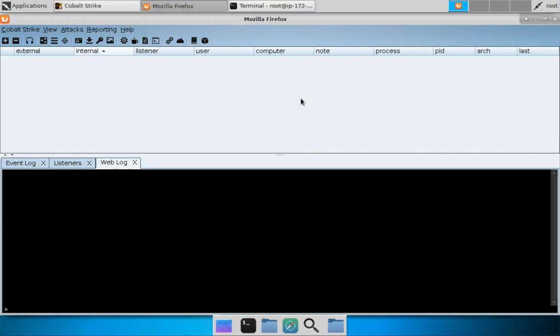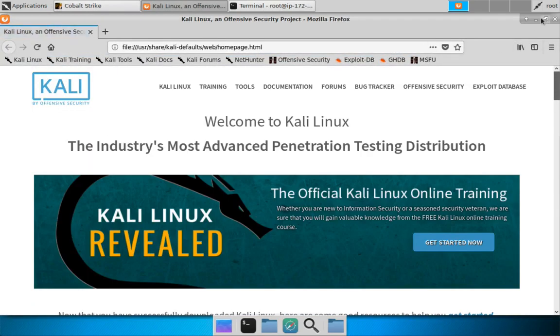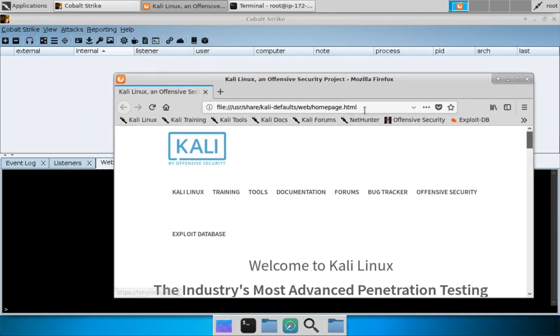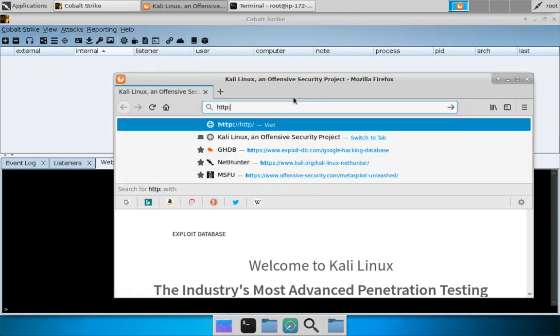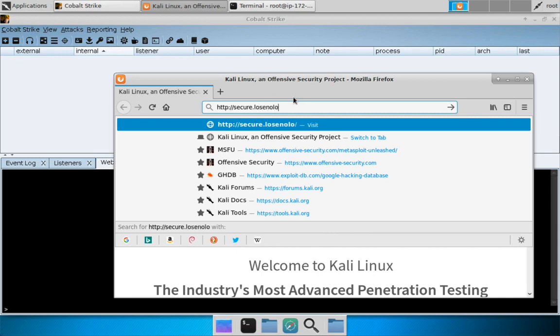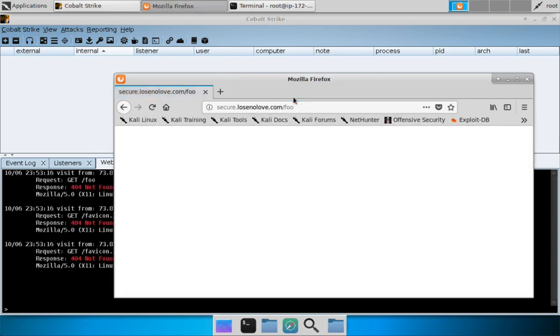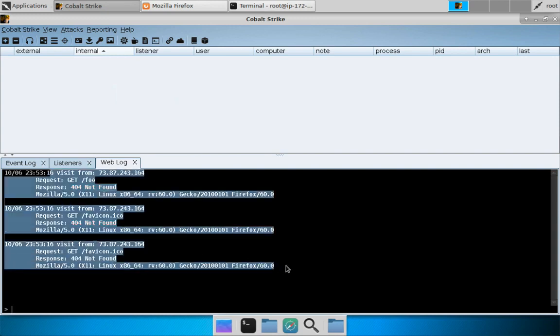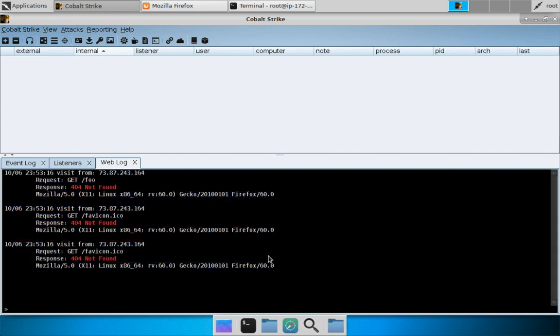So let's open up a web browser and browse over to secure.losenolove.com/foo. And it looks like that part of our infrastructure is indeed working. That's a big positive, big plus. It is always valuable to start with the simplest possible case and verify that's working before you introduce any other complexity.